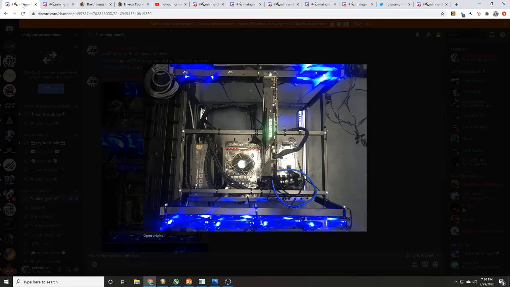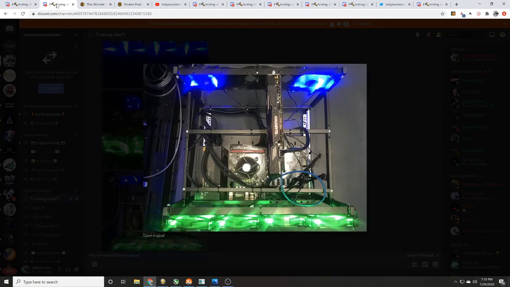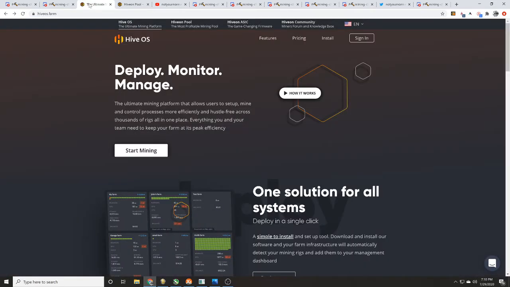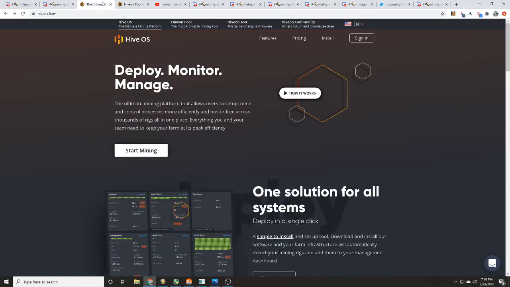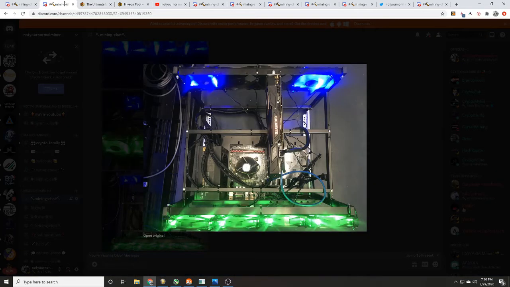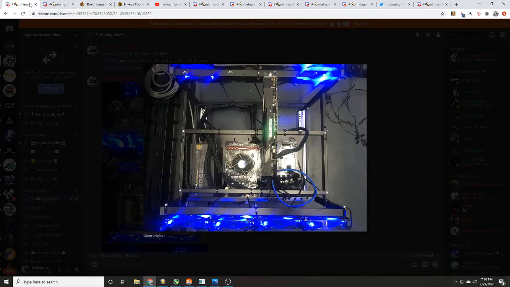We've got blue, a 1070 Ti test rig, and we've got green, a 1070 Ti test rig, going against each other. We have been using HiveOS as our operating system. HiveOS is something that we've got a lot of our rigs on currently. We've also been doing this test over on the HiveON pool. HiveOS does have their own Ethereum mining pool that they don't charge you for when you're mining on that pool. So I thought for this test, it would be really good. We've been using HiveON with HiveOS, and we'll be walking you through our test rigs, green and blue. And this is some benchmarking here.